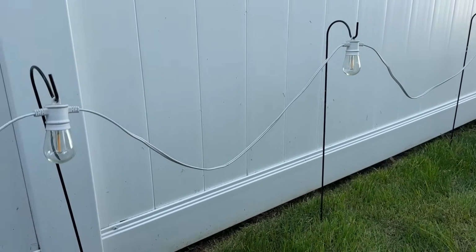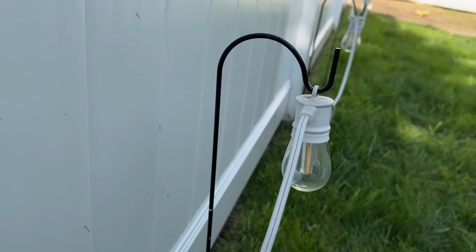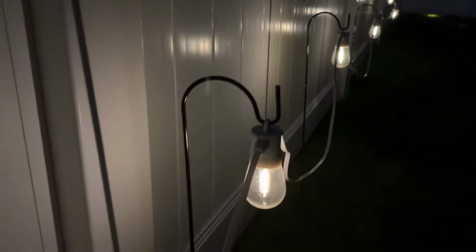So I will link these Amazon outdoor lights for you. And I think they come in black too. So if you want to kind of keep it all aesthetic, you could even get black ones with the black cords that look cute with your black hooks. Totally up to you though. But I wanted to show you at nighttime and during the daytime so you could see what these look like.